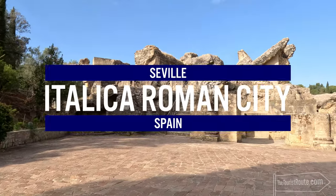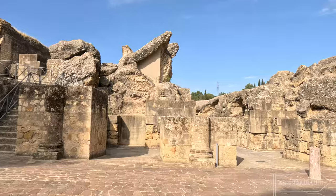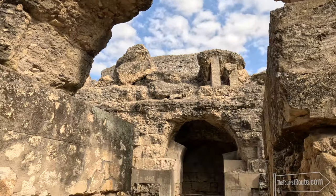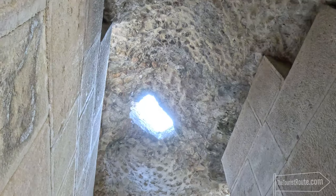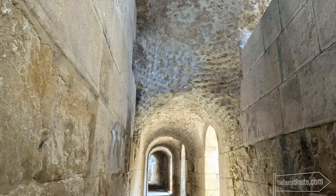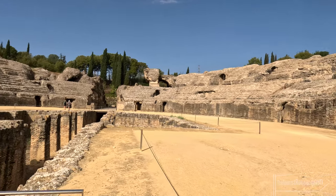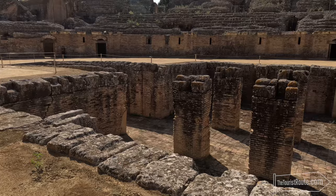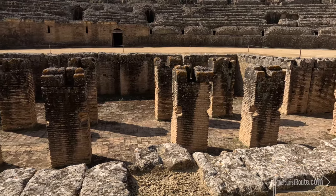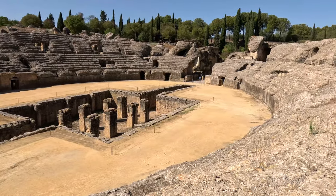Today I joined an organised tour that took me to the awe-inspiring Italica Roman city, nestled just a stone's throw from Seville. Italica is a city with roots dating back to 206 BC and was a thriving Roman settlement that shaped the destiny of the Iberian Peninsula. It proudly claims to be the birthplace of not one but two Roman emperors — the legendary Trajan and Hadrian. As you step into the arena, you are immediately transported back in time as the ruins are so well preserved. Our guide said it could accommodate a staggering 25,000 spectators, ranking it as one of the largest amphitheatres in the Roman Empire. Seeing the tunnels, the underground lair and seats, I really got a sense of what the life and noise would have been like.